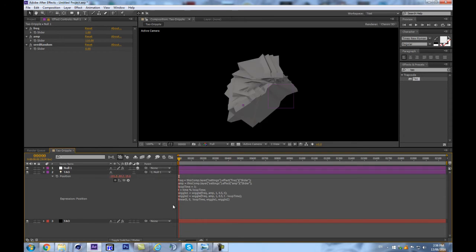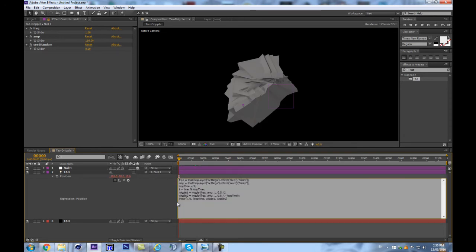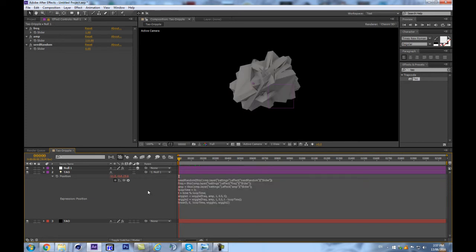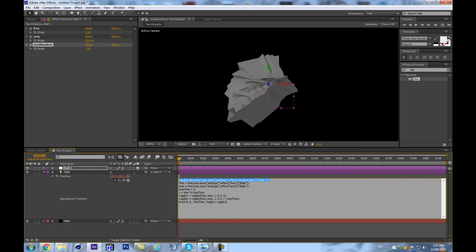If that's not that obvious to understand, let me illustrate that. So let's go to the first line of code and type seedRandom, open parentheses, and let's pick with our seed random slider value here, and close the parentheses and add a semicolon, but I don't think it's necessary. And that's going to change it because now it's set to 0. So as I said, it's always the number of the layer above. So this is number 2, so it should be this 1. If I set this to 1, it should be the same thing as if I didn't have any line of code at all.